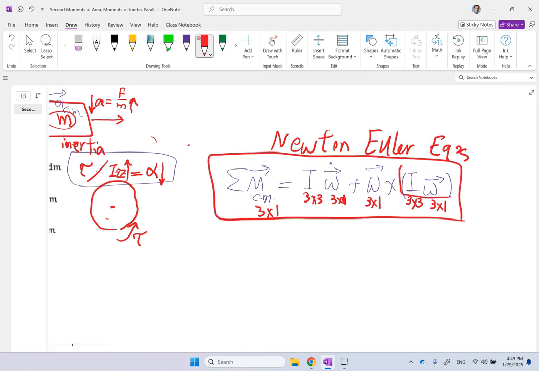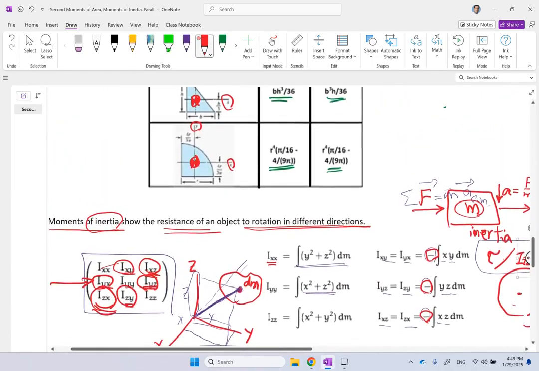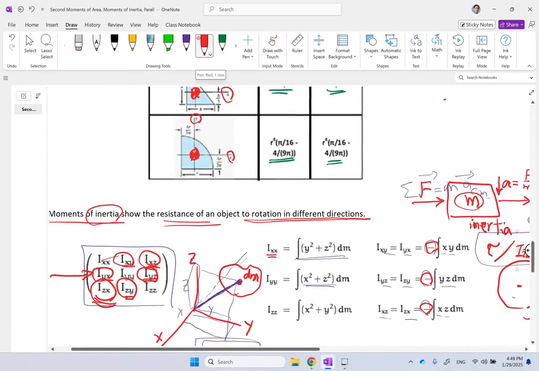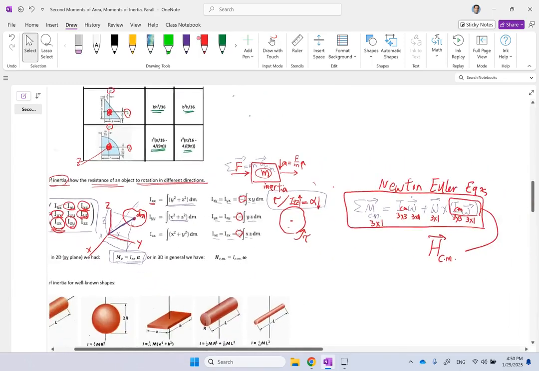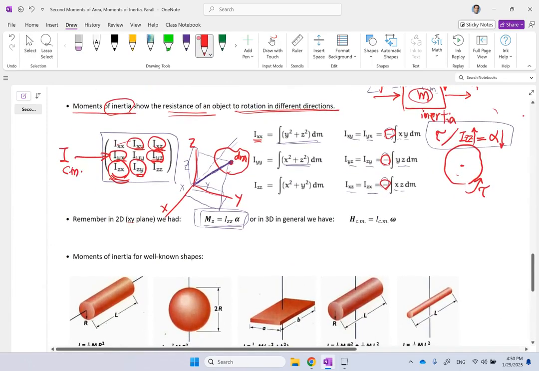And this term here, I omega, is what we call angular momentum with respect to the centroid. By the way, these I's are all measured from the centroid. In other words, when you calculate these I's, the origin of the frame should be at the centroid, just like these figures. Remember, look at these figures. The frame that you put, X, Y, and if there is a Z, the origin of that frame should be at the centroid when you calculate these terms. So this I here actually has a reference. It is with respect to the centroid.